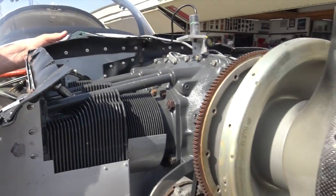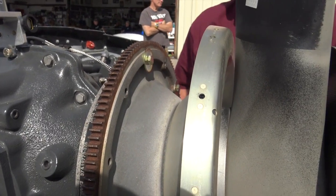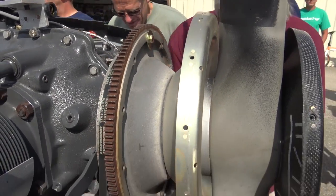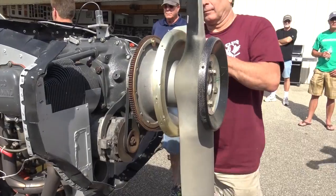What's the problem? Now, you won't have any cabin heat for this, but I'm sure we won't be needing it. See what he did here? That closes off that hole a little bit. Yeah.